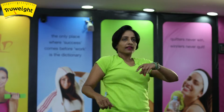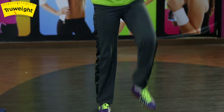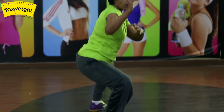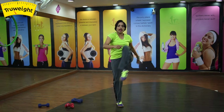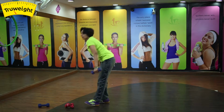Strike, kick, strike and squat. Let's do one more time. Strike, kick, and relax. All right, once again, let's go with the hands.